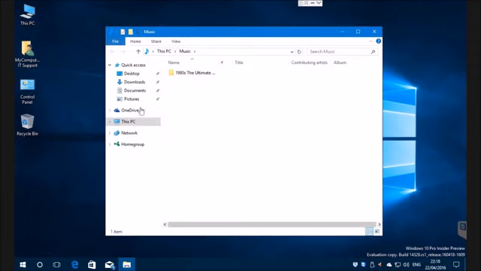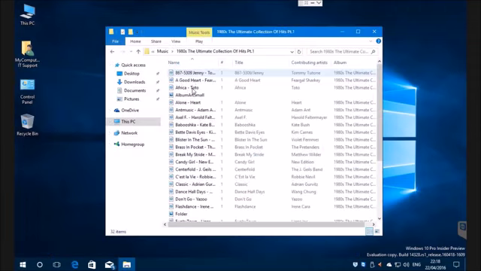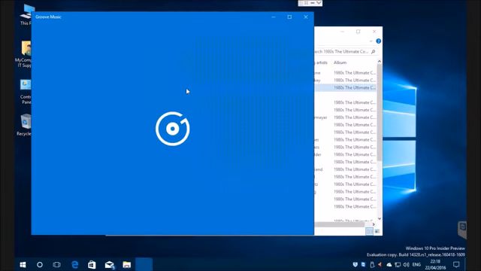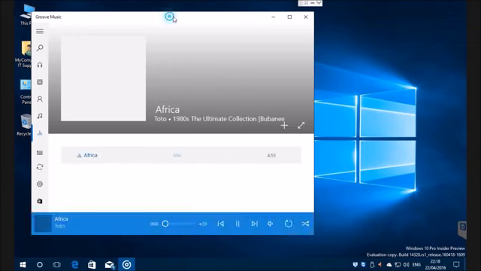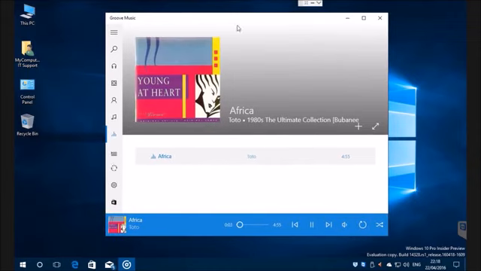Now I just want to show you one of the additional features in this, so I just want to start playing a little bit of music. So if we just play a little bit of music in the Windows Groove Music app, like so. I'll just set that up and make sure it's not too loud. Okay, a little bit blippy there, not sure what's going on, but again, we might be finding bugs here.